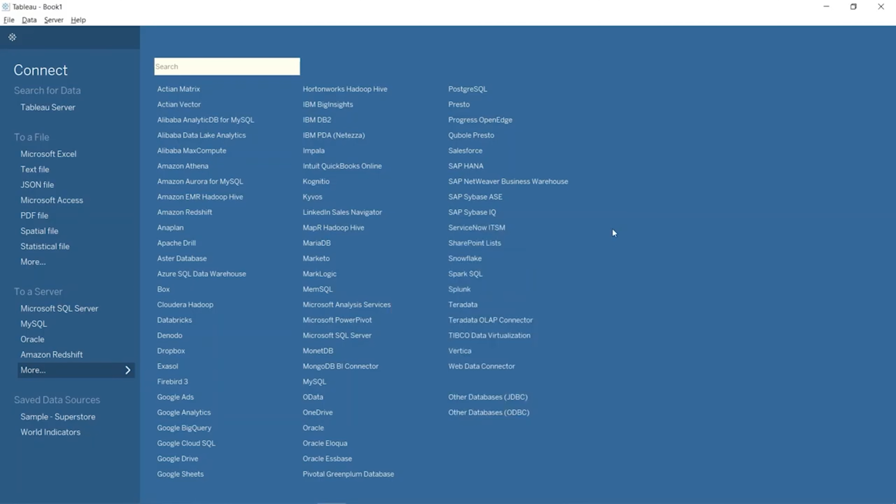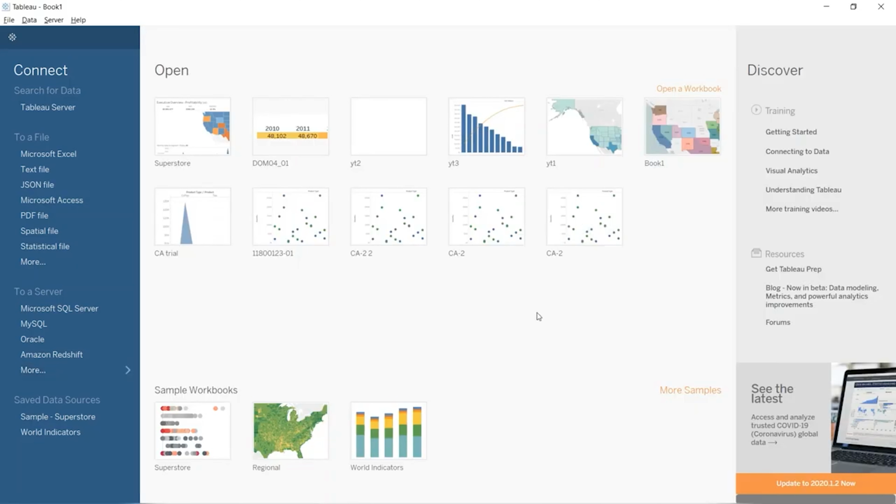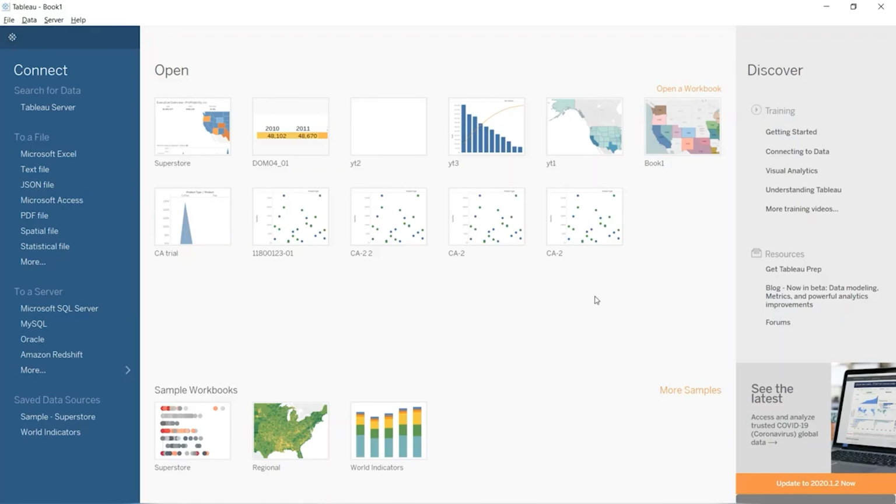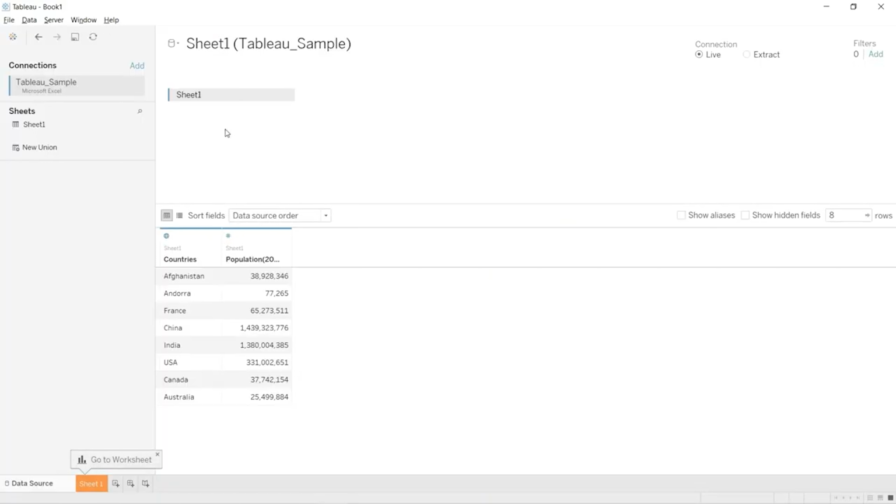As simple as that. For today's session, I have already created a sample data of only 8 rows and 2 columns, and I've already imported it as well. This is the data. To import the data, you can just drag it from your desktop or your computer and put it here somewhere, and you'll see a window like this.